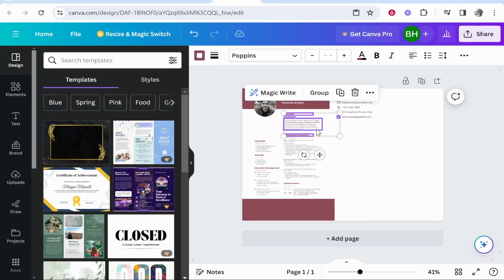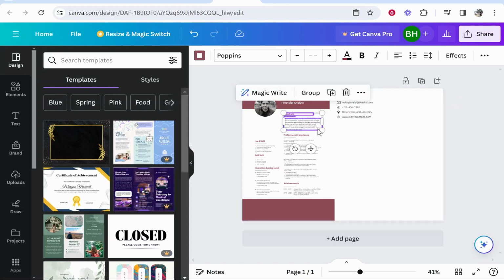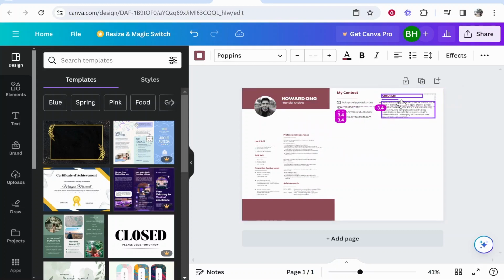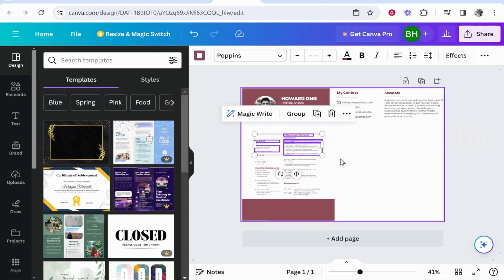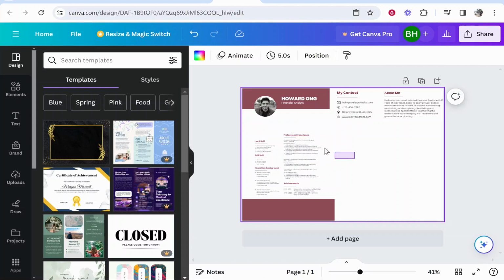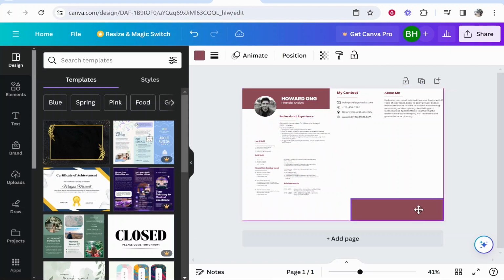Now we'll move the about me section. By doing it this way, you're essentially going to have the same information on your page, but it's going to be placed differently. And you can do this for every single section. And it obviously depends how many elements you've got and where you put them. We'll move this over here.